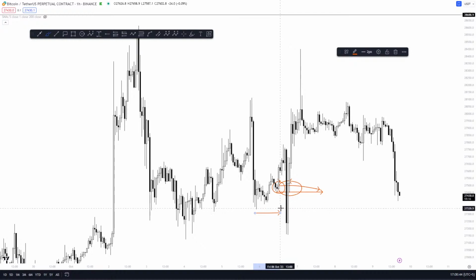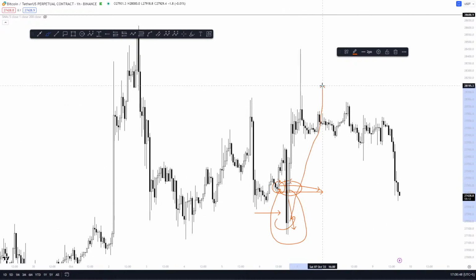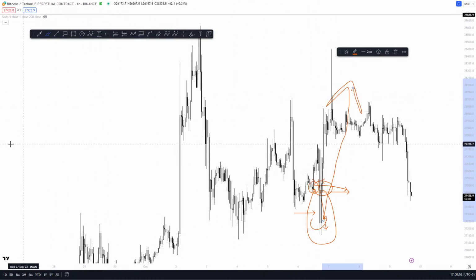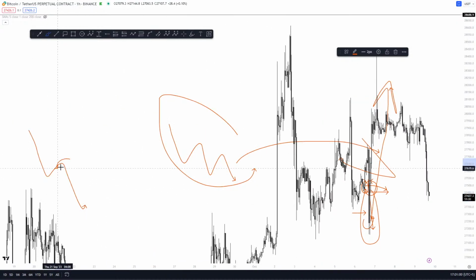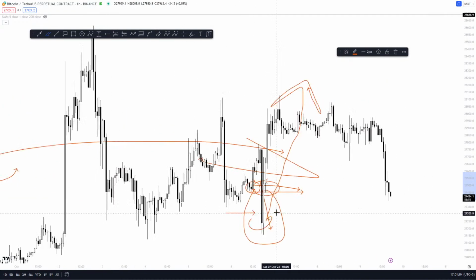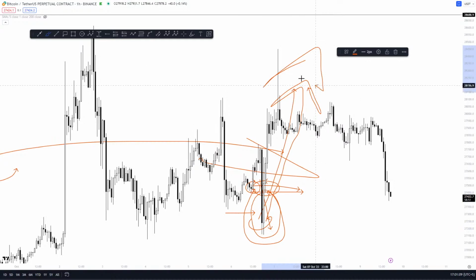But sadly price just spiked me, kicked me up, and then it moved in my direction. That's fine, because most of the time whenever you are trading the intermediate structure, this is more common. That's why I recommend that whenever you are not a pro or professional trading the real structure, don't go with intermediate structures. It will kick you a lot. Same thing, it just liquidated me, but those were longs, good for them.